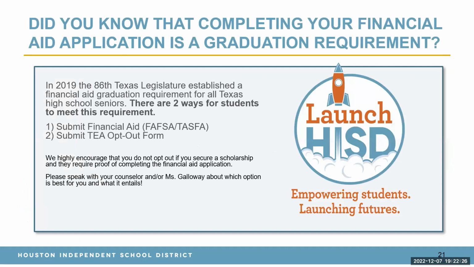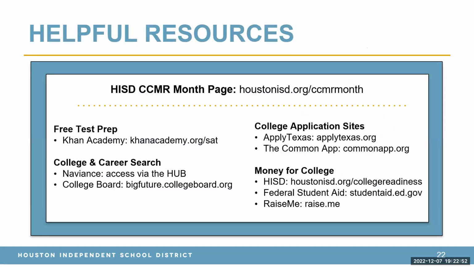And then I just put this at the end of every presentation because financial aid is a graduation requirement. If there are any senior parents on the call, students can either submit the form or they can opt out. We highly encourage them not to opt out because oftentimes many scholarships they're applying to will require that a financial aid application is on file. So again, I usually just tell students, talk it over with your parents and whatever you decide is the best option for you.